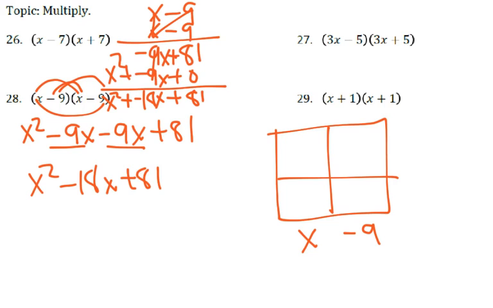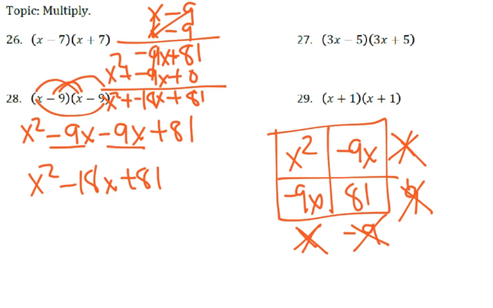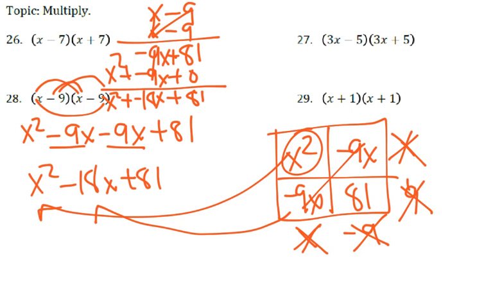Or we could do the box method. x and negative 9, x and negative 9, it's like minus 9. x times x will give us x squared. x times negative 9, negative 9x. x times negative 9, negative 9x. Negative 9 times negative 9, positive 81. Then we got x squared, negative 18x, and positive 81. So, any one of those methods works for you guys to use. And make sure you're getting that homework done so you're ready for class. That way if you have any other questions on ones that weren't covered, we can talk about those ones as well.